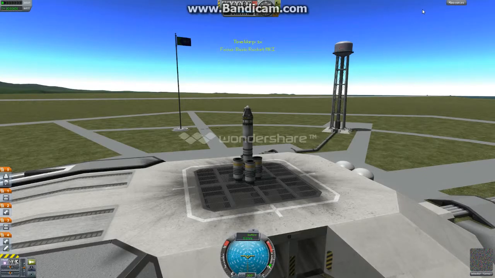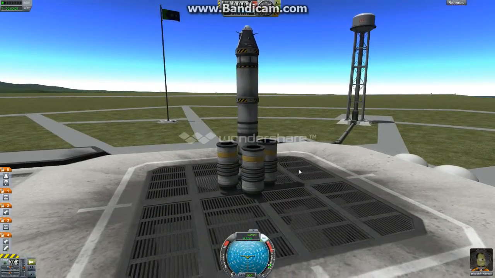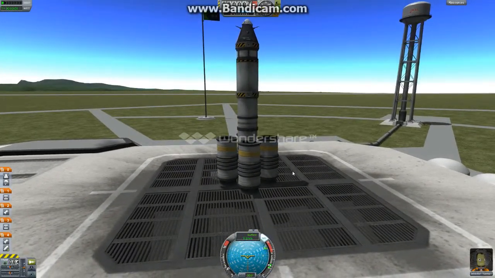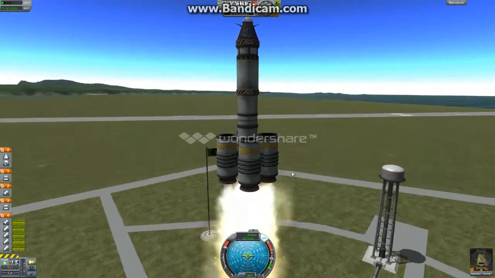So we were just testing Mystery Goo on that last test, on the last flight. Try to get as much science out of this as we can. Okay, turn on SAS, throttle to full, and launch!